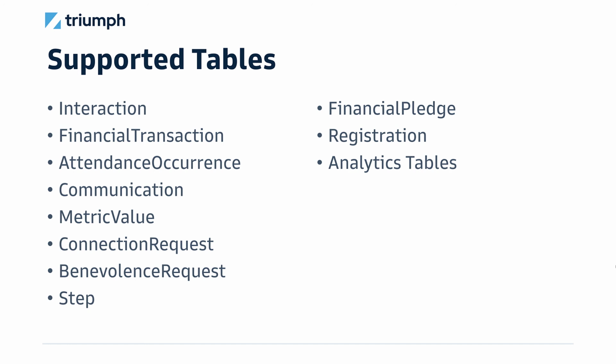Now, you should note here that some of these tables actually have two columns to link over to it. Take steps, for instance. Steps commonly have a start date and an end date. Each of those dates have a date key, so you can link them independently over to that analytics table. So that's a quick overview of this table. Knowing that it exists and how to use it can really significantly open up what you're able to do within SQL and make sure that your SQL calculations are much faster.